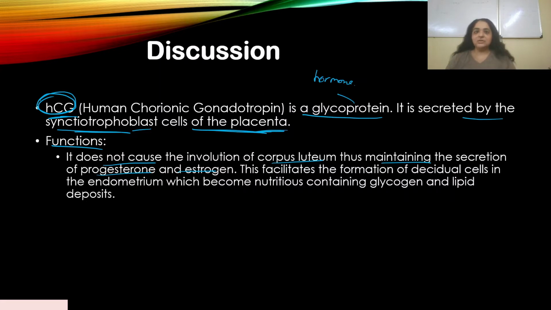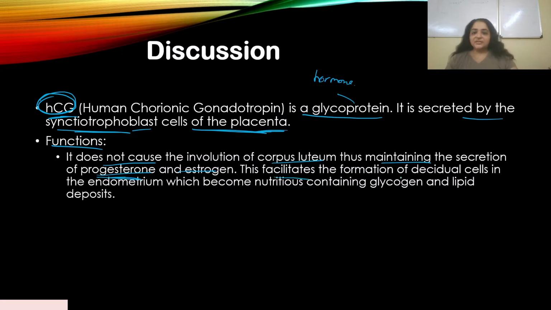We want the endometrium cavity to be maintained because implantation has happened, and so now the baby is going to grow inside the uterine cavity, but obviously we don't want to lose the baby, right? So it is designed in such a way that HCG sends a signal to the corpus luteum: wait, don't disintegrate as yet, continue secreting progesterone, because progesterone is a hormone that maintains the endometrium cavity. It's only when progesterone is gone that there's menstrual bleeding, right? But we want the progesterone to be maintained there by the corpus luteum. So continue, keep secreting that. So that is one reason.